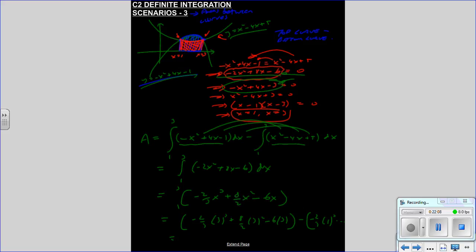We're running out of time now, but I just want you to finish that off, and whack in your answer using your calculator. Remember your limits. So I'm saying between 3 and 1. If I just quickly put this in my calculator, I've got minus 2x squared plus 8x minus 6. The answer should be 8 over 3. So you guys check that.